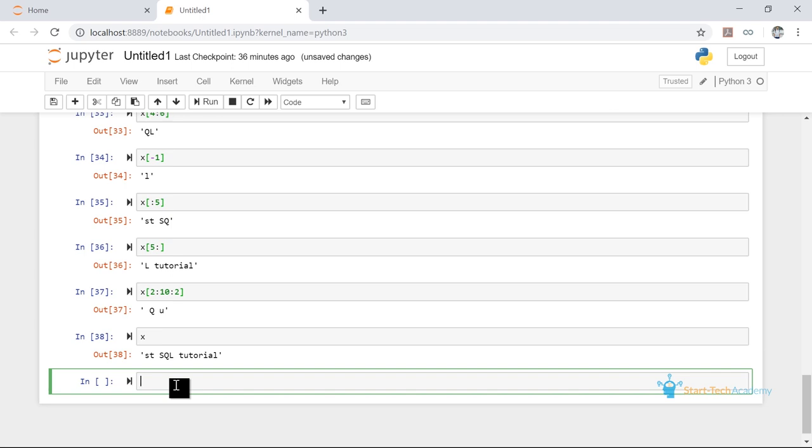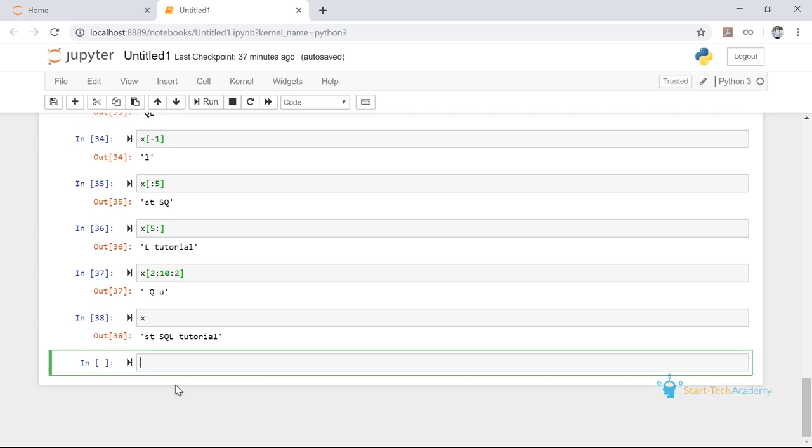One thing you may have noticed is that we are not defining variable types while creating the variables. As with other programming languages such as C, SQL or C++, we don't have to define variable types in Python. Python will automatically assign the type depending on the value present in that variable. So if you are passing variable x as 1, Python will automatically assign x as an integer. If you are passing x as a string, it will automatically assign x as a string. Or if you are passing it as a decimal point, it will get a floating point type.